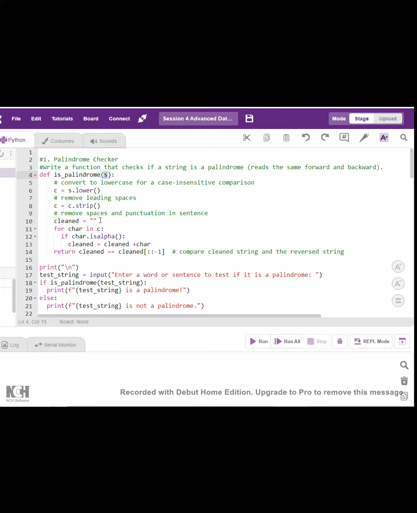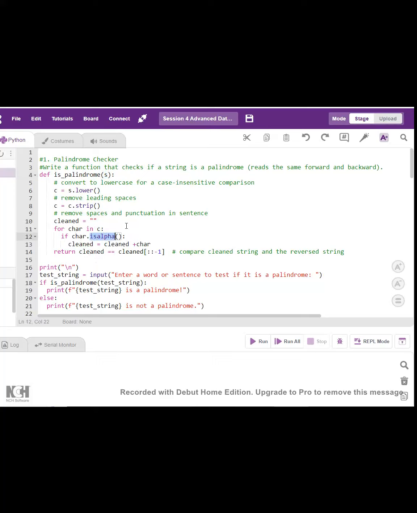And then I also cleaned it from all other punctuation. So for instance, if you say something like it's with an apostrophe, it will remove those characters and only keep the letters if it's in the character set.